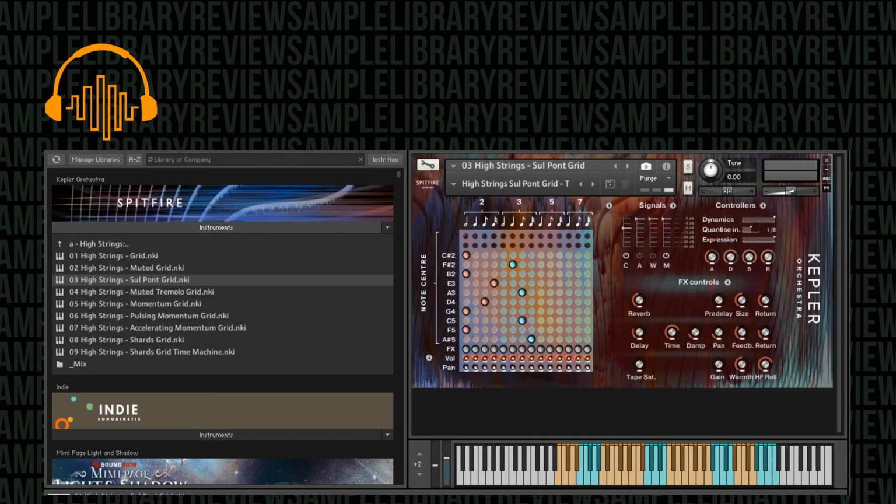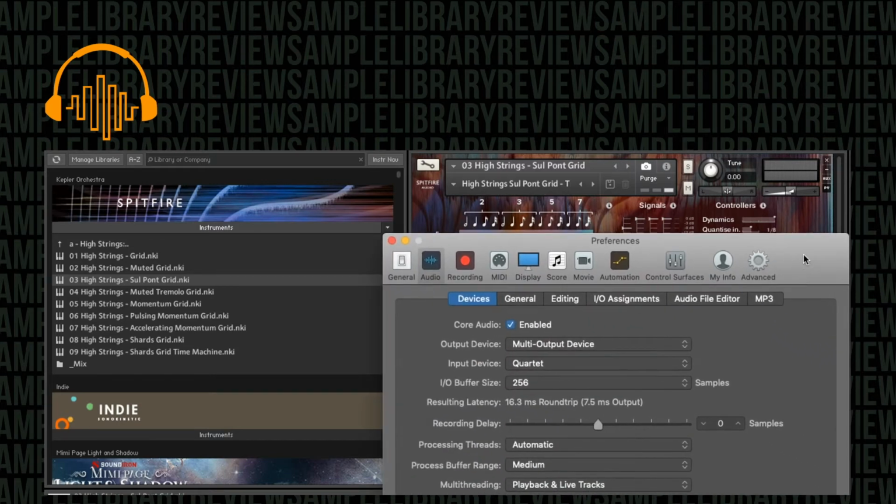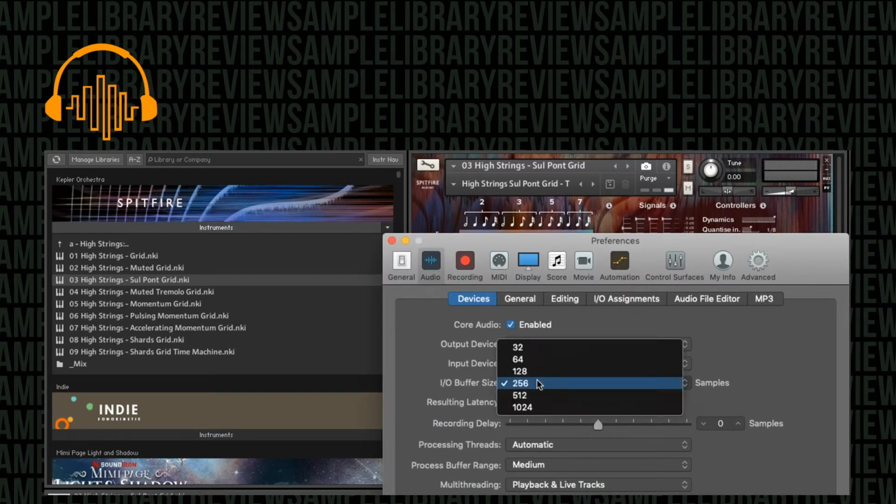Now, I want to note here that I am using some screen recording software, so there is a little bit of extra push to my processing, but not a whole lot. And I also want to note that I'm at a buffer size of 256, and a lot of people said they needed to go to 1024.